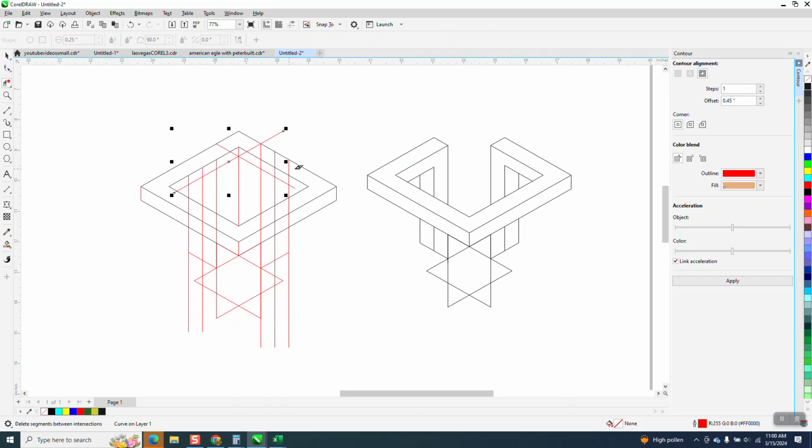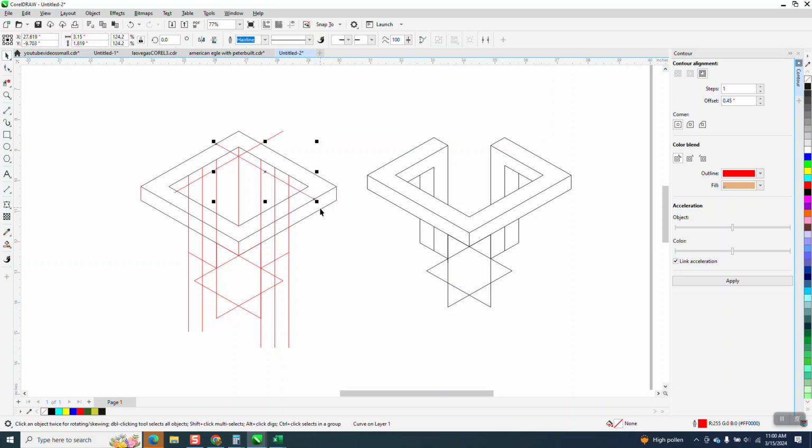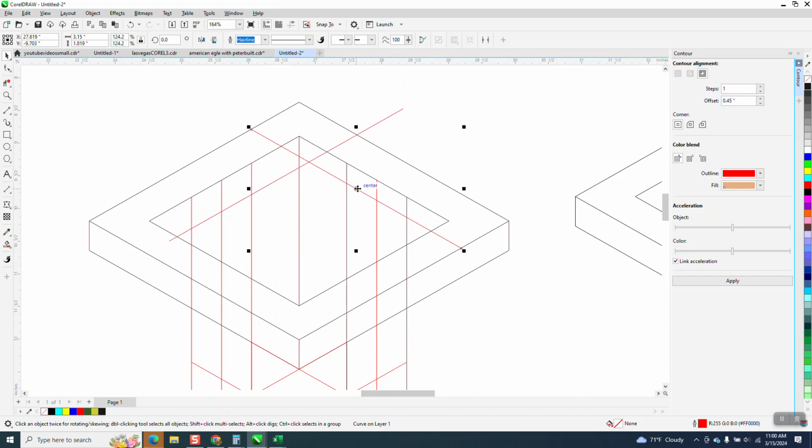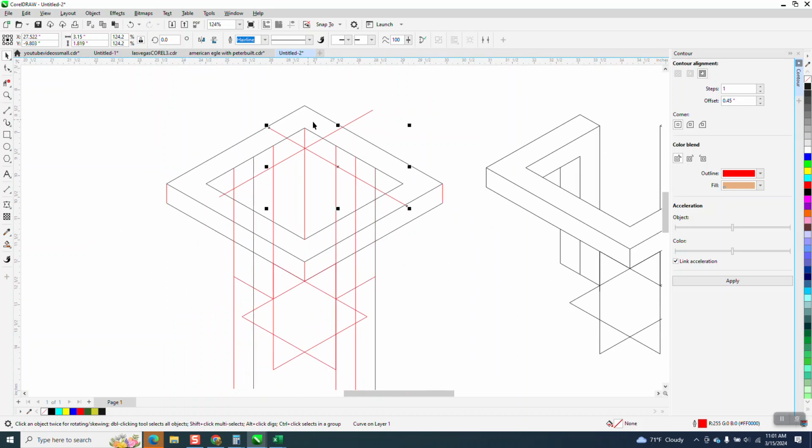Now that center line's a little bit off, but for the video, I think it's going to be fine. I need to elongate this line. You know, just looking at it, I'm off. Well, it'll work. I don't like this line being narrow. Let's take it and just move it down a little bit. Make it a little bit more even, and just try to get it in that cross space. That looks better. Now we need to make sure this line is long enough, so we're going to expand it out.